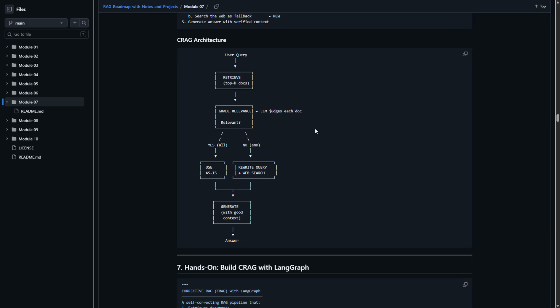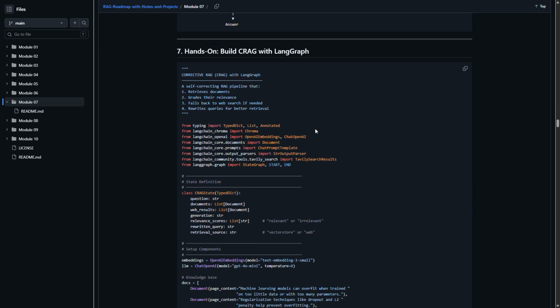Okay, hands-on: build a CRAG with LangGraph.